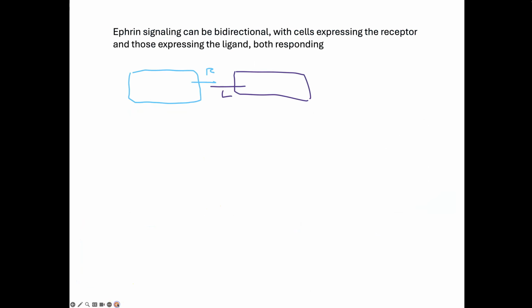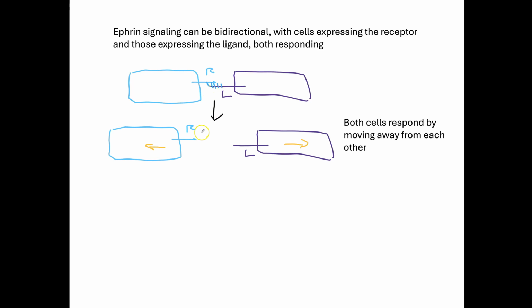And now some of you may have heard of ephrin signaling before. Ephrin signaling is interesting because it often is bidirectional. So what that means is you've got these two cells, they're both moving, one has the ligand, one has the receptor, they find and bind each other, and then they both have a response to that binding that leads to the two cells moving away from each other. So both cells have an internal response after they connect with each other. And that happens often with this type of signaling.